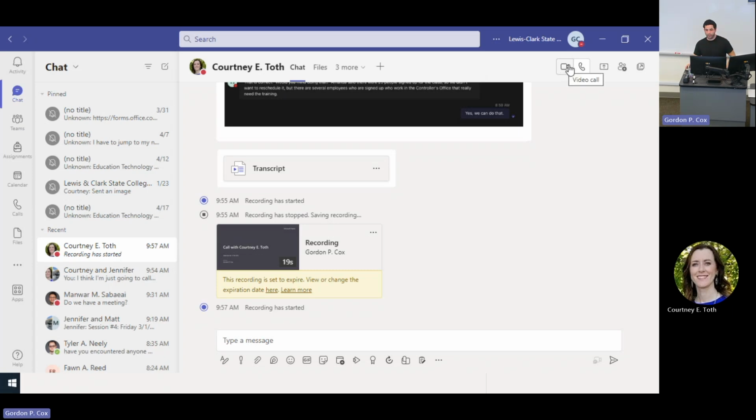The nice thing about that, and this is for the audio call and the video call, is if I have Teams on my phone and I'm away from my office, it'll ring on my phone. If I'm in my office, it'll ring on my computer. So it's a really easy way of making yourself available to people if you want to do that. And also, the downside is it makes it really easy for people to get hold of you.